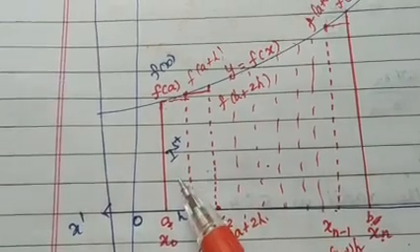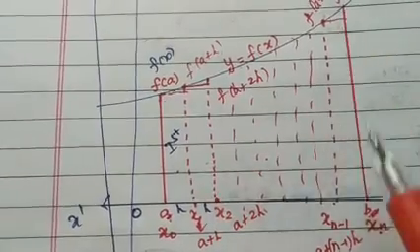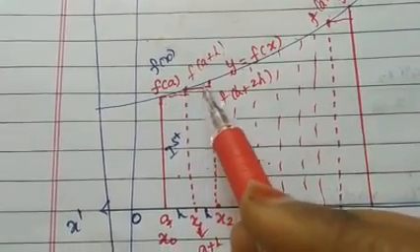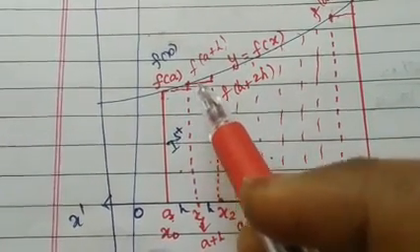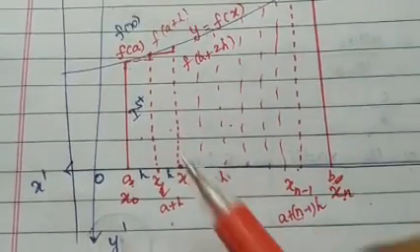So what is the area of a rectangle? If we add all the areas of these rectangles, you will be getting the area under this curve. This will be a small area. If you plot it in the graph, it looks big here, but it's a small area, it may be point something.